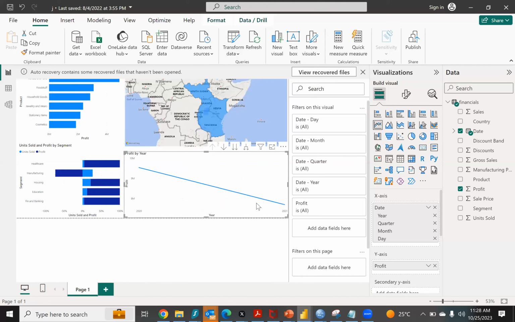We will not need to do a lot of work. Of course, it is a straight line since our data only has 2 years, unless I decide to filter it down so that I can look at the months, the quarters, like that. That is what I'm able to do again using Power BI.